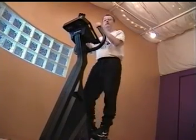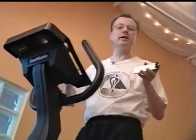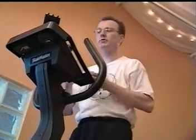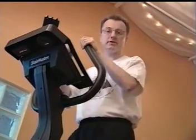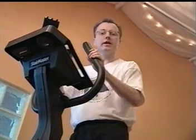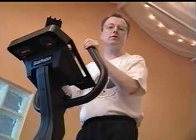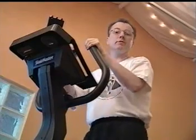Therefore, when I'm using the Stairmaster at the Thinkubator, I always have a notepad with me to capture ideas and a pencil. I've also found, for extended thoughts, my electronic voice recorder is a very powerful tool. So why do I seem to come up with so many creative ideas while I'm exercising? Well, research shows that exercise increases the flow of oxygen to the brain, and that oxygen allows your mind to make more creative connections.